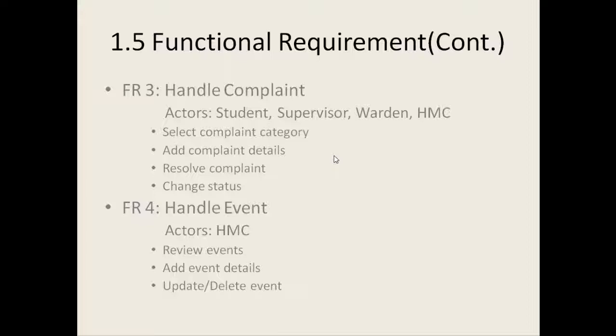Next is add complaint details. After selecting the category, student will enter the description about the complaint and can also provide a proof like an image. I'll give you an example. If I have a problem in my fan, it is damaged, I'll select category furniture or other, whatever. I'll click a picture of my fan and post it in the complaint. So that will be the proof of my complaint. Next is resolve complaint.